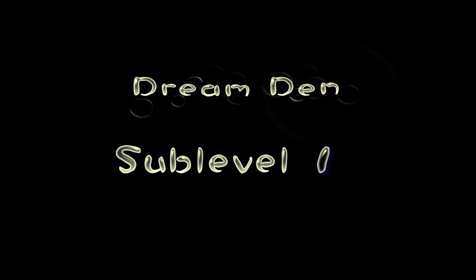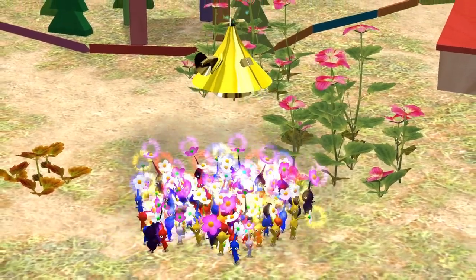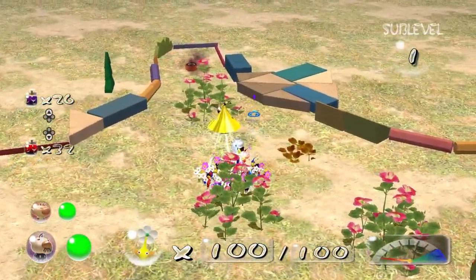And in the last video, we have completed all of the Hall of Heroes, and we have beaten that cave and successfully done it with only a few Pikmin losses. In this video, we are going to do the final cave of the game, which is the Dream Den.